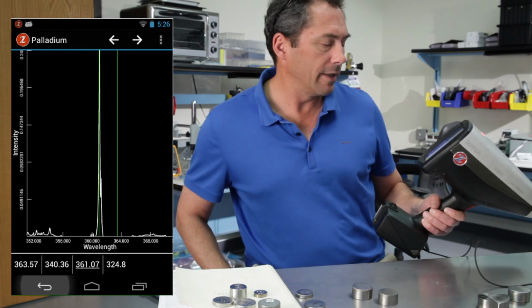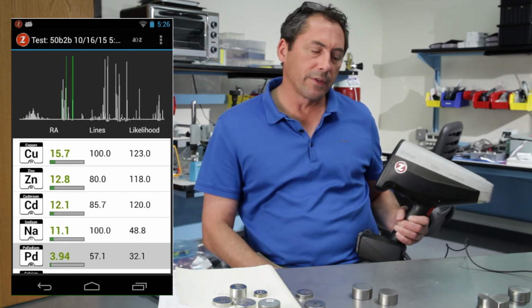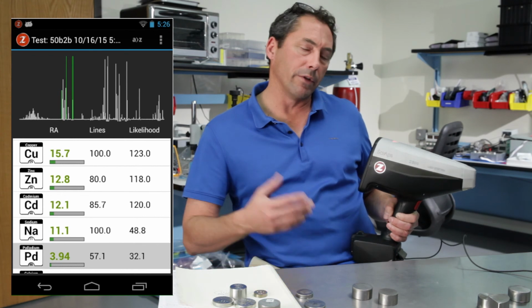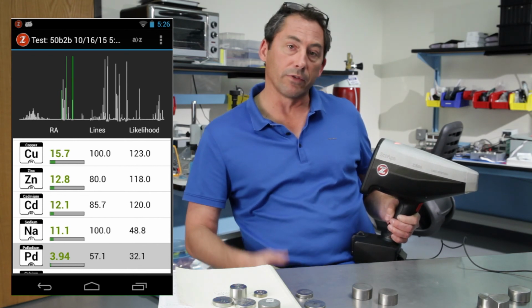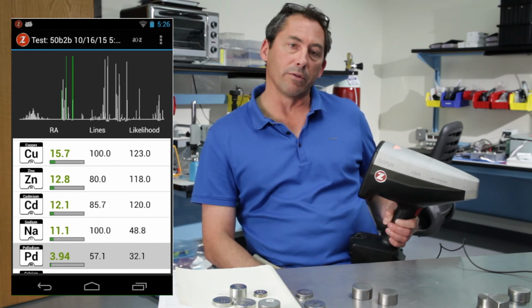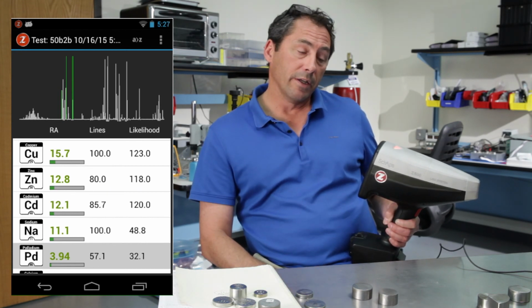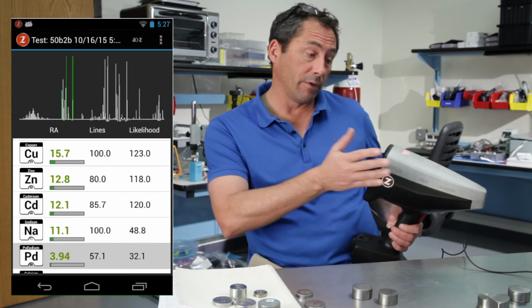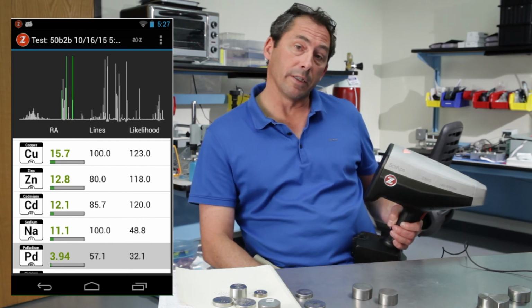So I think that's a great example of why we include this app with every analyzer we sell, whether you're buying it for geochem or alloys or something else, because we want our customers to be able to shoot something and know what's in their material, at least qualitatively. If it's not calibrated for that material, then they have the software to go ahead and make that calibration.